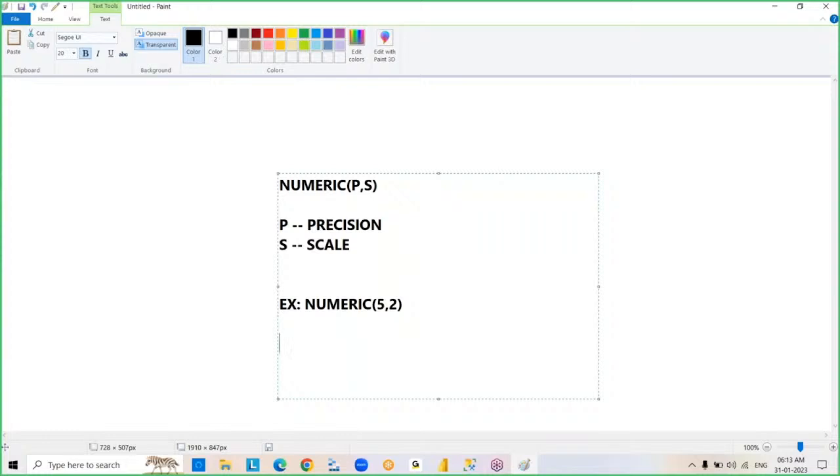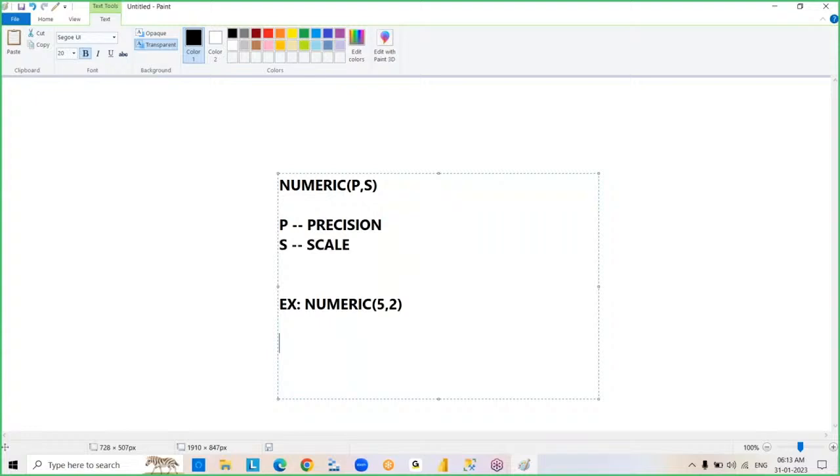So 5 is precision, 2 is scale. Precision indicates total digits in the number. Scale indicates the number of digits after the decimal point.